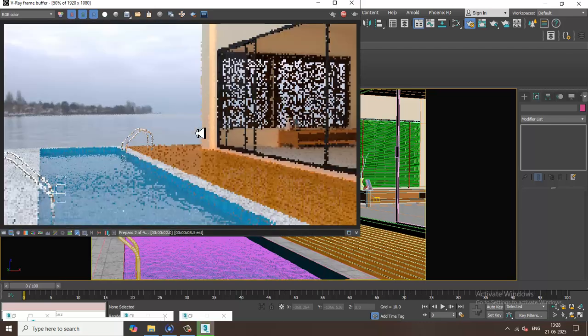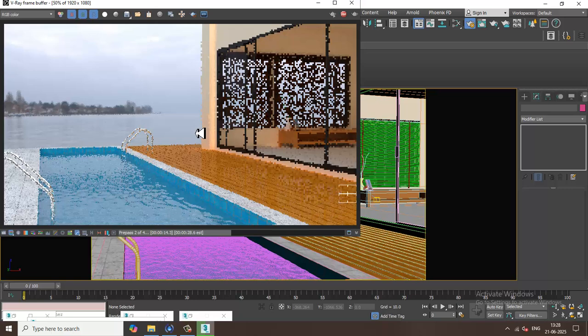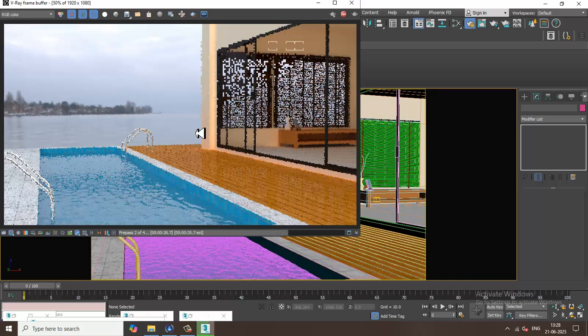It's 0.4, and now you can just render and see how it's going to look. Alright.